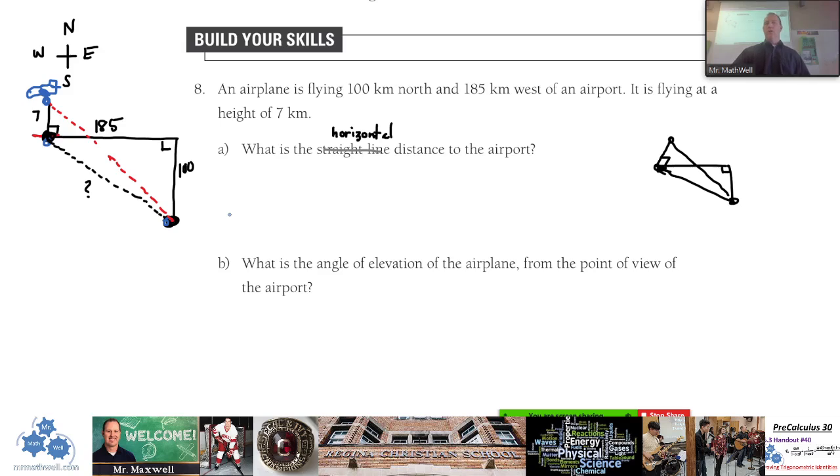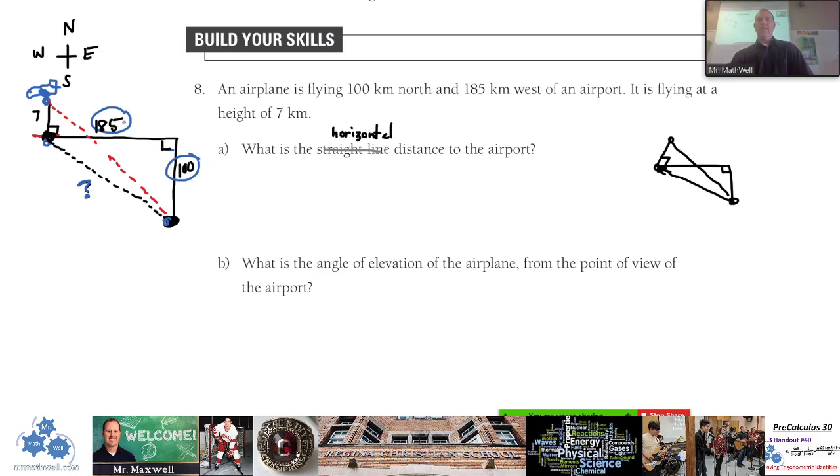All right, so what is the horizontal distance from the airport? Someone just tell me how we would do that. We won't take the time to do it right now, but how would I find this piece right here? Okay, so we don't have any angles right now. We don't need any angles though. We have a right angle triangle and we have two sides of the right angle triangle. So you can use Pythagoras, absolutely.